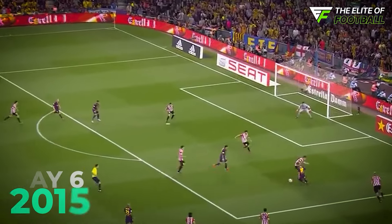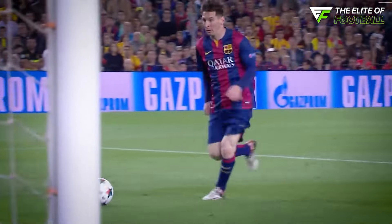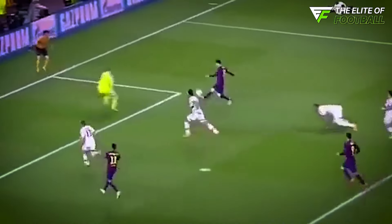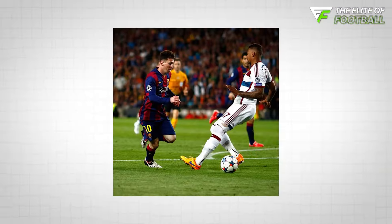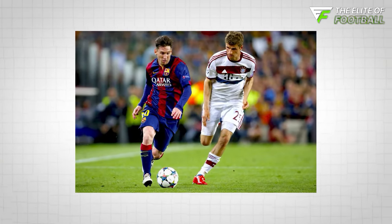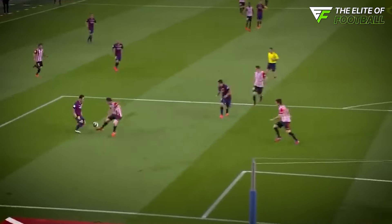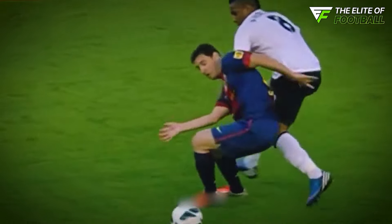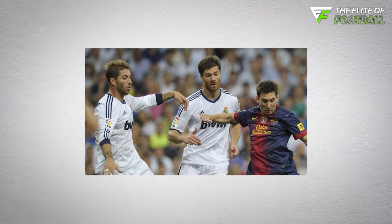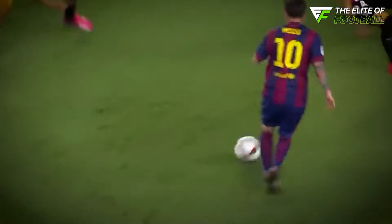On May 6, 2015, Lionel Messi scored one of the greatest goals of his career, leaving Jerome Boateng reeling so dramatically that it looked like he nearly broke his back. That incredible skill also inspired a flood of memes that Boateng will never live down. Watching Messi in action is almost magical. As he glides past defenders with his body feints, football transforms into a work of art. His approach is beautifully simple: he locks eyes with the defender, feints one way, and is gone in the opposite direction in a heartbeat.